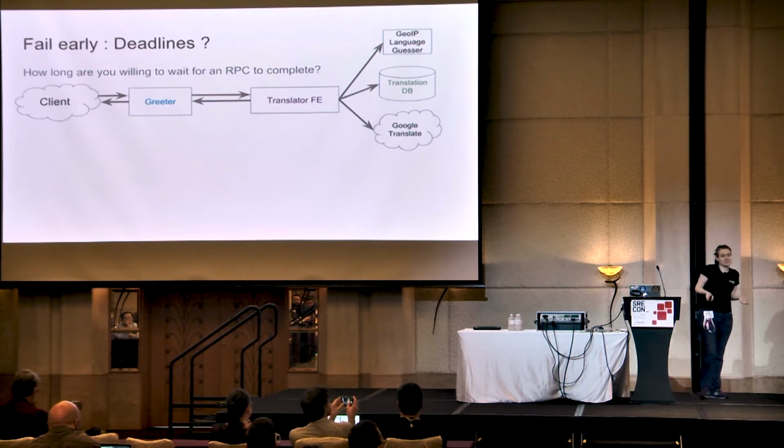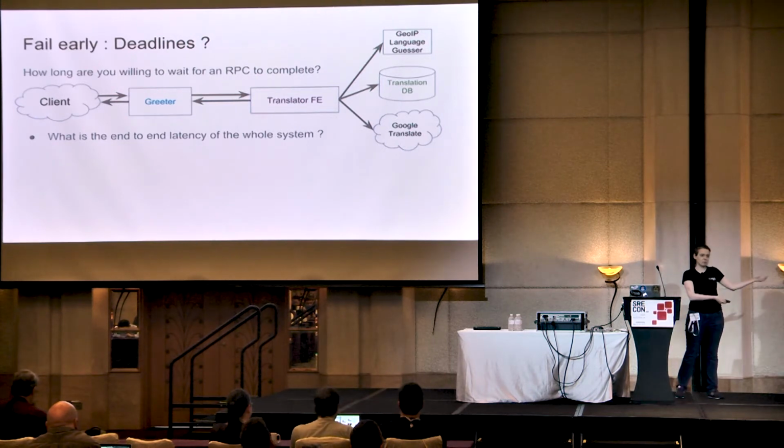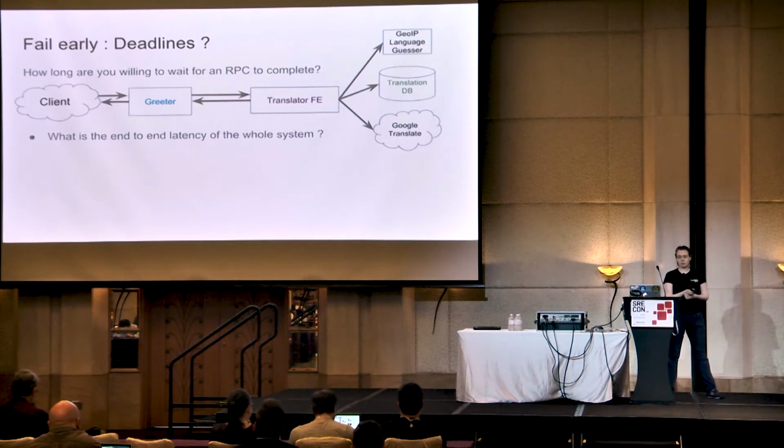If we don't have an answer to that question, we should be thinking about it and start to figure out what that is. Obviously, it should be fast, but how fast? So what's the end-to-end latency of that whole system? And like we said before, we might only know about the translator front ends. The translator service that's being provided to us might be adding more backends or doing more things. What's the end-to-end latency of the whole system? It should be how long we're waiting for that translator to come back to us.